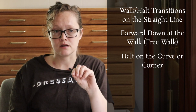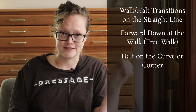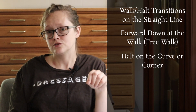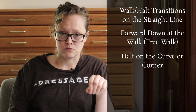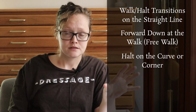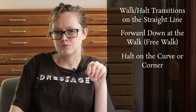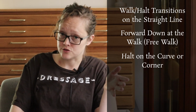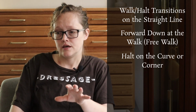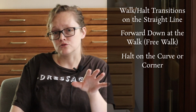Now the halt on the curve. This is something that I do with almost every horse that I teach and every human on the horse that I teach, because it helps with straightness and it prepares the horse for lateral work. It is a very light thing, but when the horse is carrying weight, it's harder for them to balance properly because of strength issues. So halting on a curve helps with your strength issues, and it helps teach them how to balance through not only a curve, but the circle.